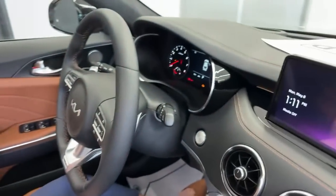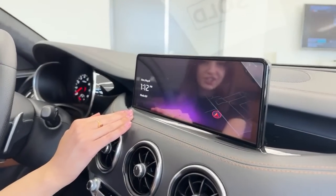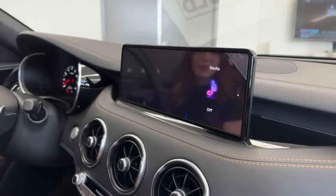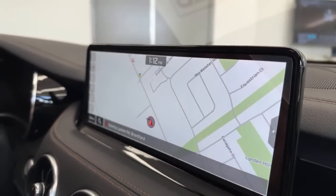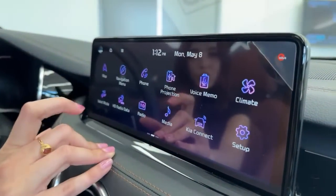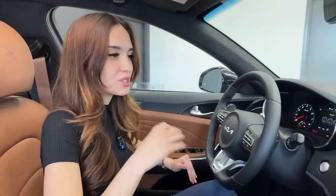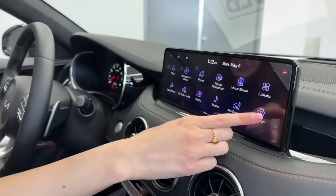This is a true driver's vehicle — there's a lot of tech, safety, comfort, and sport. The main screen is a 10 and a quarter inch display with built-in navigation and SiriusXM. You have Apple CarPlay and Android Auto — it's wired, and the connection is so much stronger wired. No phone drops and fantastic music quality, which is especially great with the Harman Kardon sound system.